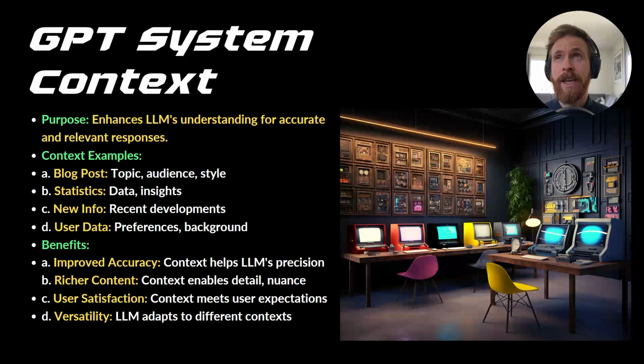And this can be taken to a new level when you can train a model on your content or your context, right? This is not so easy yet because, like we know, GPT-4 and ChatGPT is a foundation model, so we don't have the option to train it on our data, at least not yet. So the benefits of adding more context is, of course, improved accuracy. It helps the large language model's precision. That's 100% sure. If you have tried it, you know this.